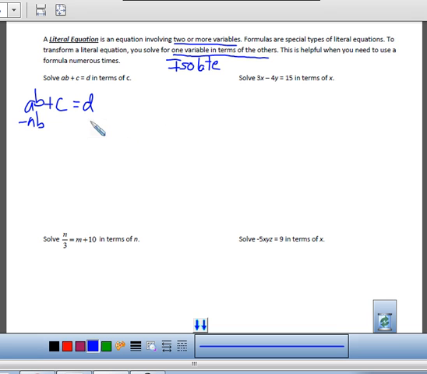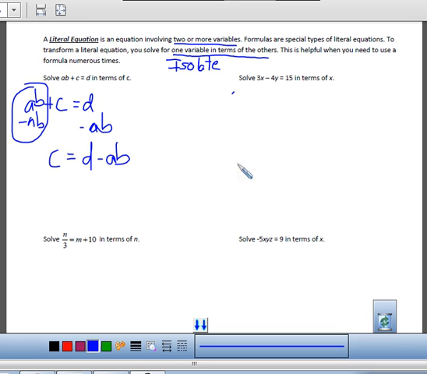Now, we don't have like terms here. So when I subtract AB from D, I can't combine it. So all I can do is write D minus AB. But over here they zero out or cancel out. So on the one side of the equation, it gets nice and neat. We're just left with the variable. On the other side, we have D minus AB. So there is your answer.